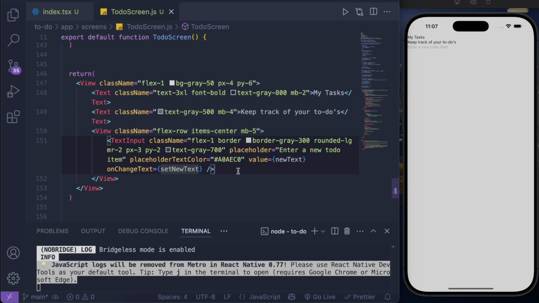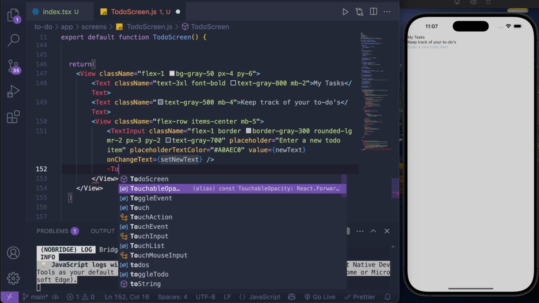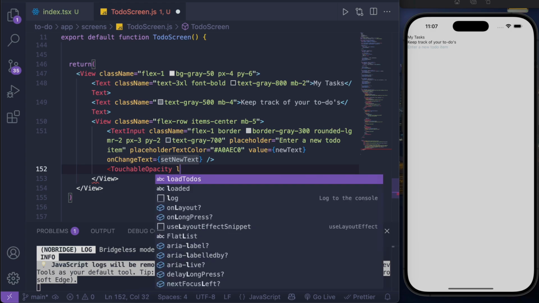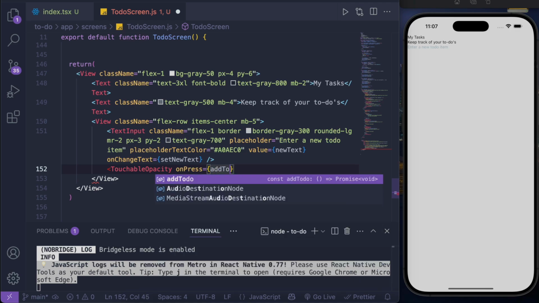And then we should have touchable opacity. And here it should be on press, and it should be add to do.